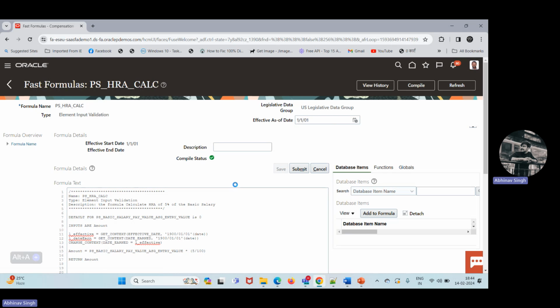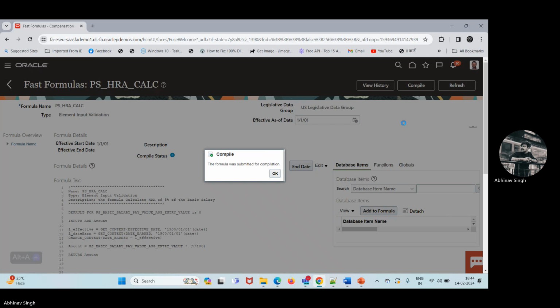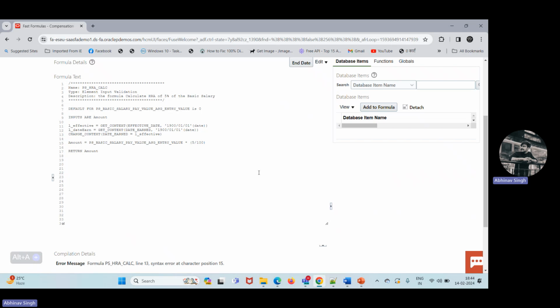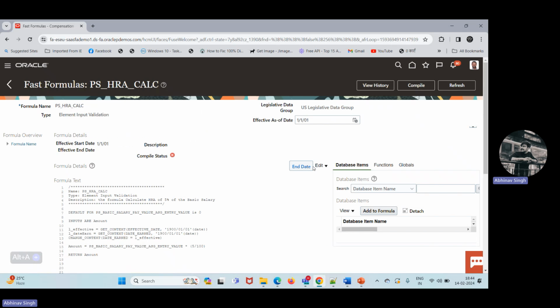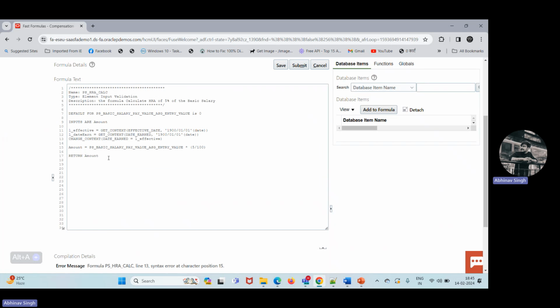I'll click on save. I'll submit the formula and I'll compile this. Let me refresh it. It's just throwing some error. Okay, so it should be change contexts.